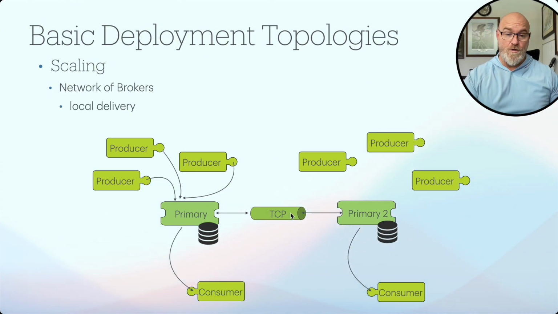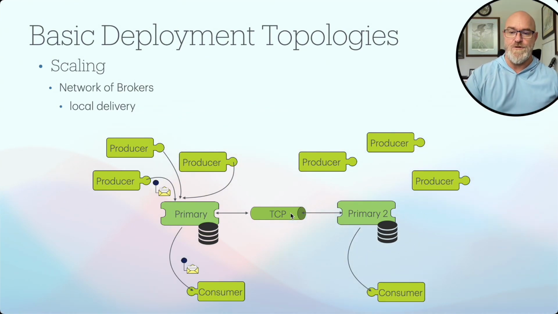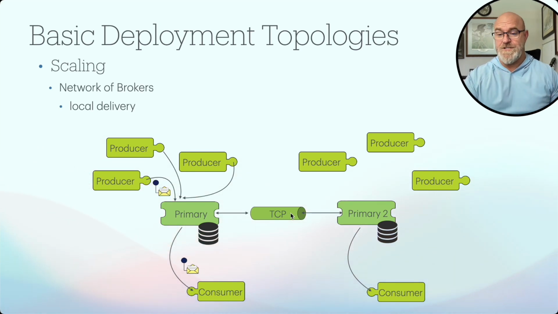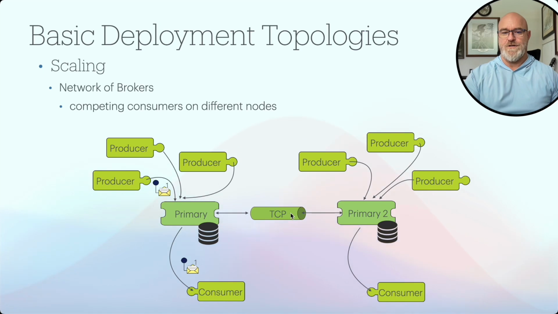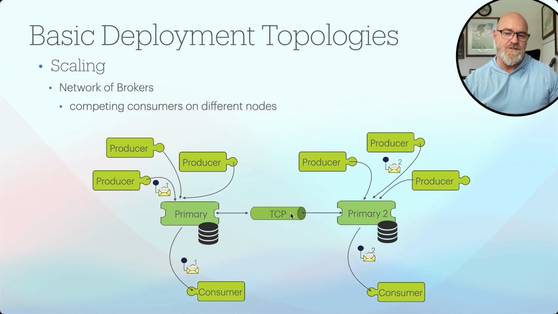Now, if you have a local consumer on that same primary, it will prefer that. So what that means is that you have a producer that produces to a local primary that is going to prefer to send that message to a local consumer unless it's either busy or the prefetch is full, which kind of means the same thing. But if you have a producer on the primary 2, it will also prefer a local consumer. So it's trying to find the most efficient path for the messages to be delivered.